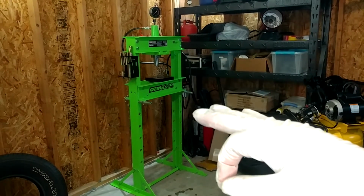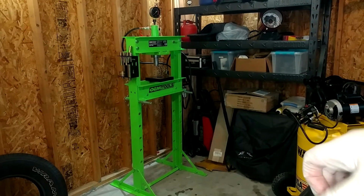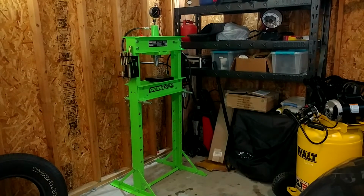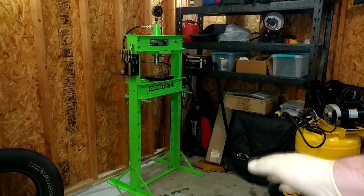This particular one was ludicrously expensive as far as home hobbyist kind of stuff, but for anything air over hydraulic, you're gonna pay. To be honest, I really would have preferred like a 40 or a 60 ton, because I've actually had to pay to have stuff pressed before that didn't come free until like 55 tons. The only stuff I saw anywhere near that rating was like $10,000 or $15,000.